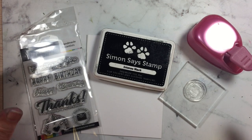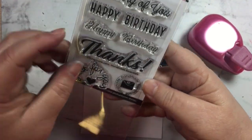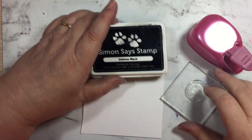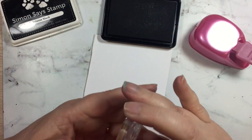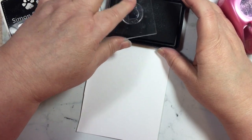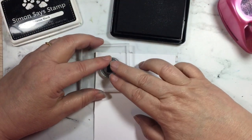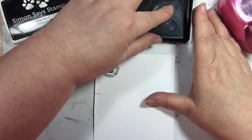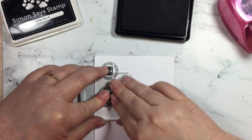Today I'm going to be working with a stamp from scrapbook.com. This was Handmade Essentials, and I'm using this little one down here that says Handmade, and I am just going to stamp it with some black ink onto white cardstock, and then I'm going to use a paper punch and punch them out so that I have them ready, prepared, and I can put them on anything I make.